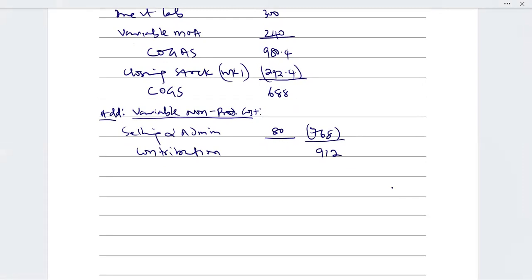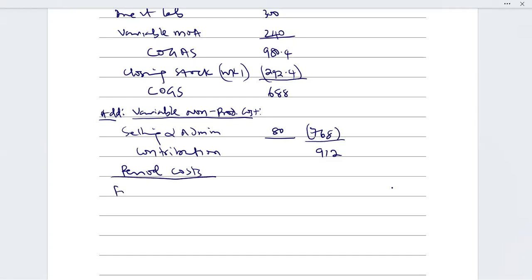Immediately after contribution, you must consider period cost. Remember the definition of a marginal costing approach. We said that marginal costing approach is an accounting system whereby the period cost incurred, or the fixed cost incurred, are written off fully from the aggregate contribution. This is the contribution that you have here, 912. So at this point, you need to less the period cost. Any cost that is fixed in nature, you deduct it from the contribution.